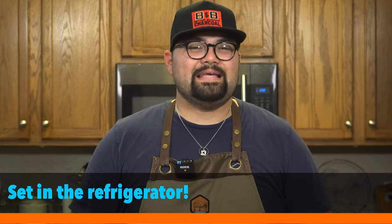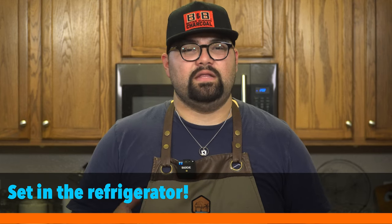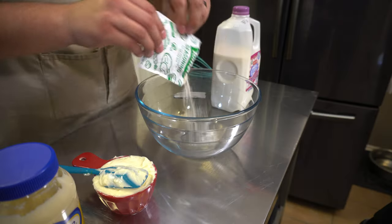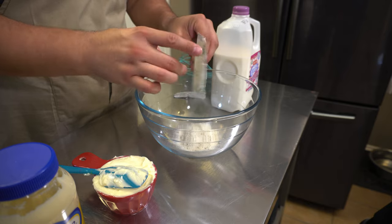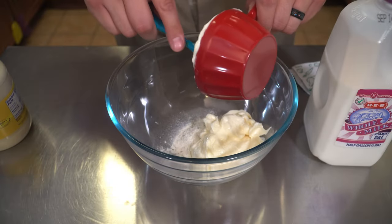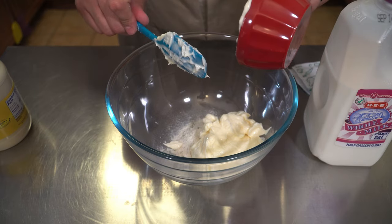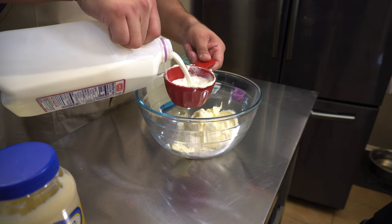It's one of my favorite ways to eat ranch, but we like to let it set for at least five to ten minutes — I find it's a lot better that way. I do like my ranch just a little bit cool. We're gonna start with one packet of Hidden Valley Ranch seasoning, dump that into a bowl, add one cup of Blue Plate mayonnaise — I've never had this but Malcolm Reed says it's the best, so I'm trusting them. Last but not least, we need a cup of milk, and then we're stirring.